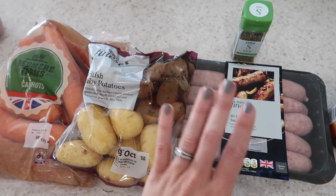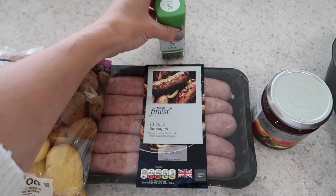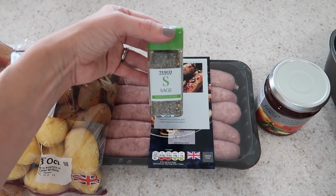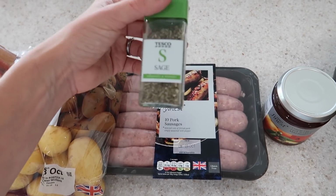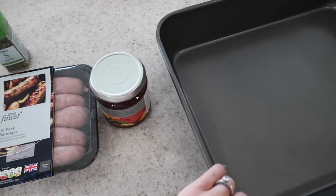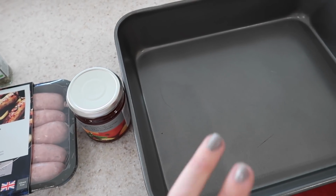All of these and all of these. And then I will top it off with some salt and pepper and some sage as well. This really brings out so many delicious flavors. So this is pretty essential too. So I'm just going to prep it all now and then I'll show you once it's in my baking tray, ready to go in the oven.